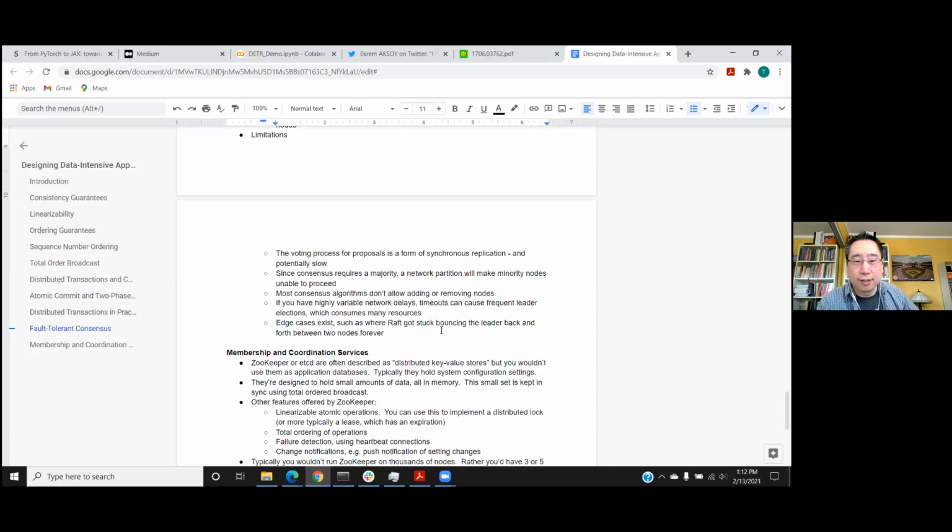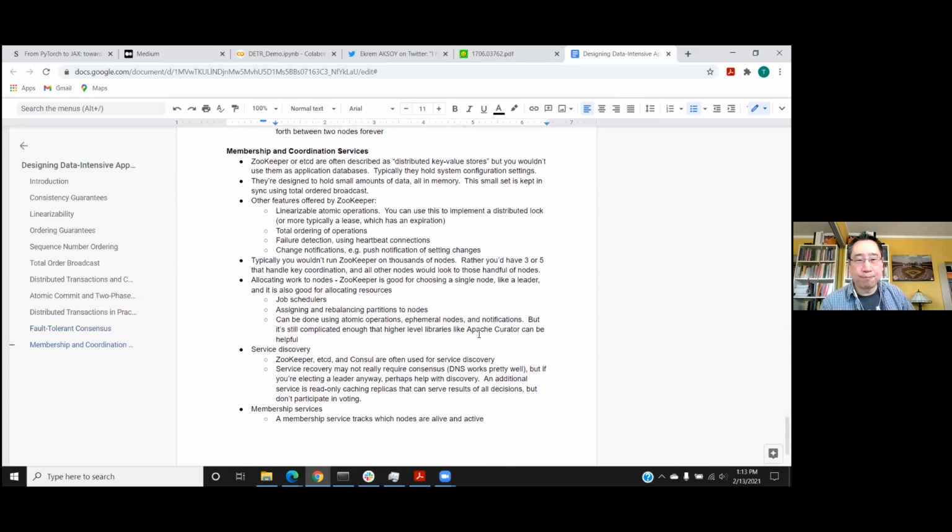And then there are some weird edge cases. If you have a large network delay and you are timing out leaders, then this can cause a lot of elections. And then you may be wasting resources, not getting real work done. You're just spending a lot of time doing elections. And also they found cases where you've got one slow node or one slow network link, and you get in this weird mode where the leader's bouncing back and forth between two of them because something keeps timing out and they can't get a quorum, stuff like that. So not 100% foolproof, but apparently this is as good as we're going to get right now.